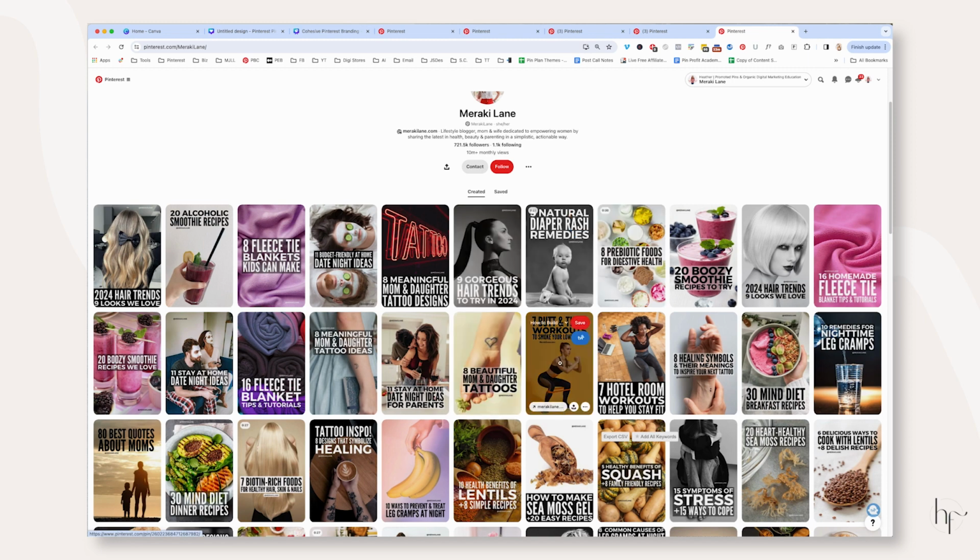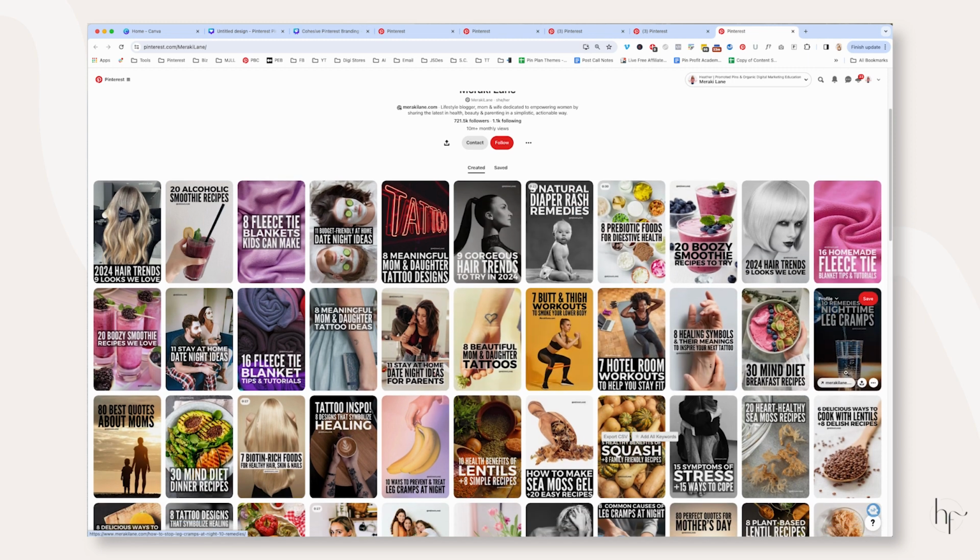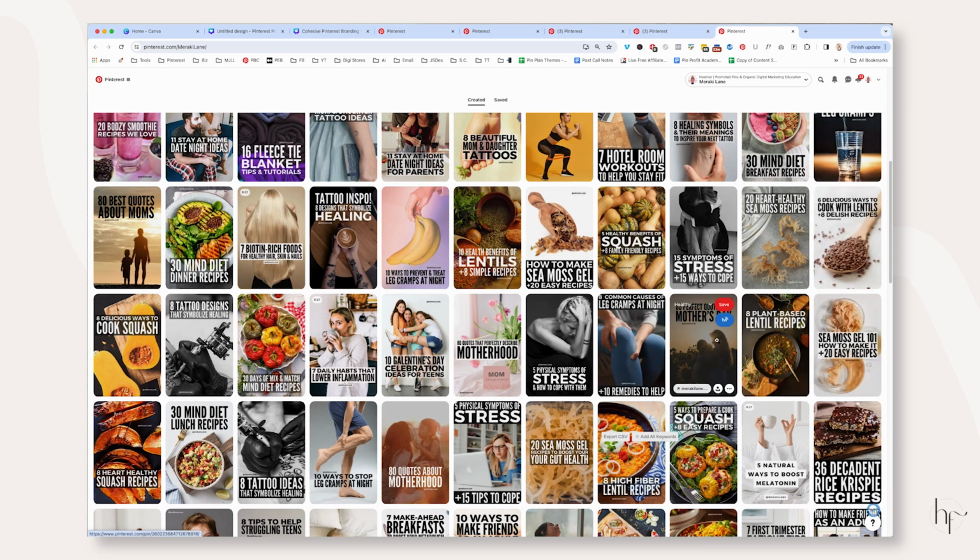And then she has stuff that's fitness. And then she has things that are parenting tips. All of it goes within her lifestyle brand, but where she has cohesion is with her overall pin design style. You will always know that it's her if you follow her and you start to pay attention to her content because of this design here.